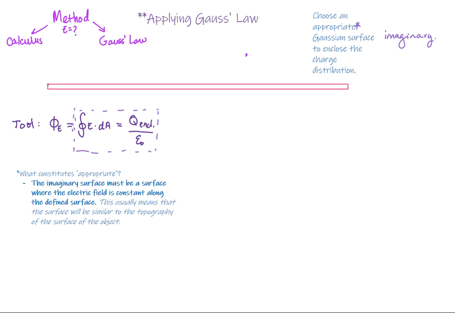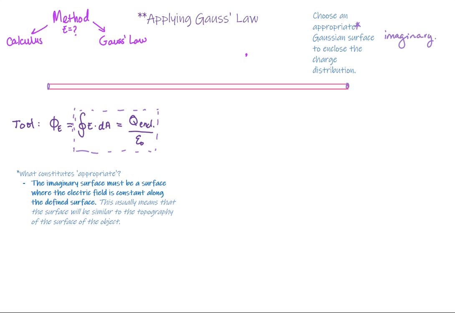So if you think of this as being a rod, although I've kind of just drawn it as a rectangle, it's got rounded, cylindrical kind of curves, right? That's probably what the surface is going to need to look like. And if we think about why that is, when you're thinking about the distance from the surface, that's one of the most important things that determines what the electric field is, is how far away from the source it is.